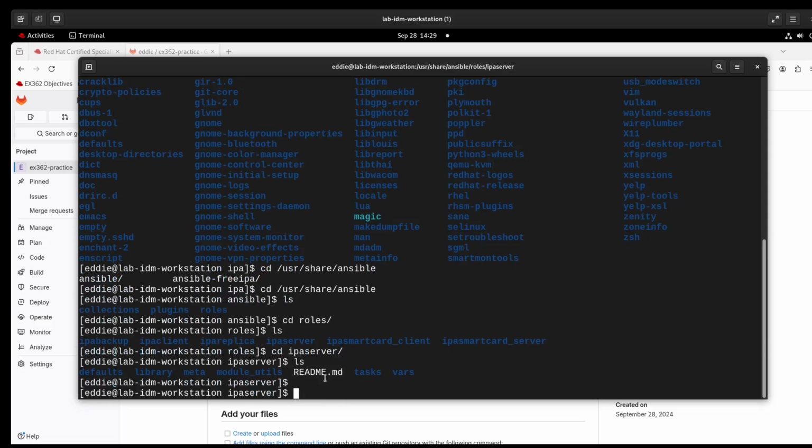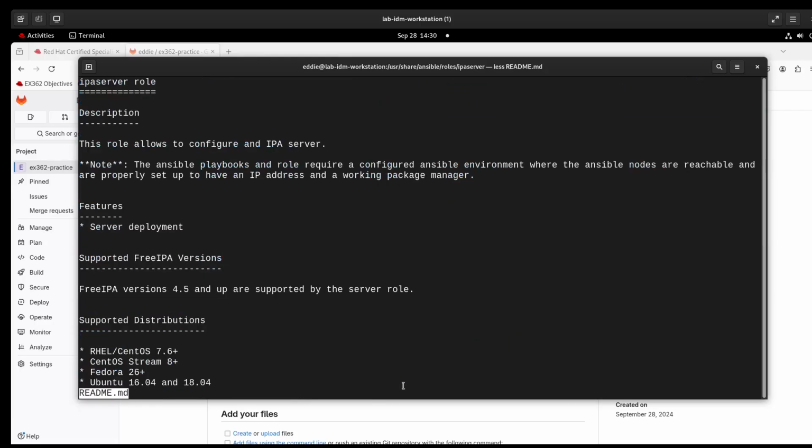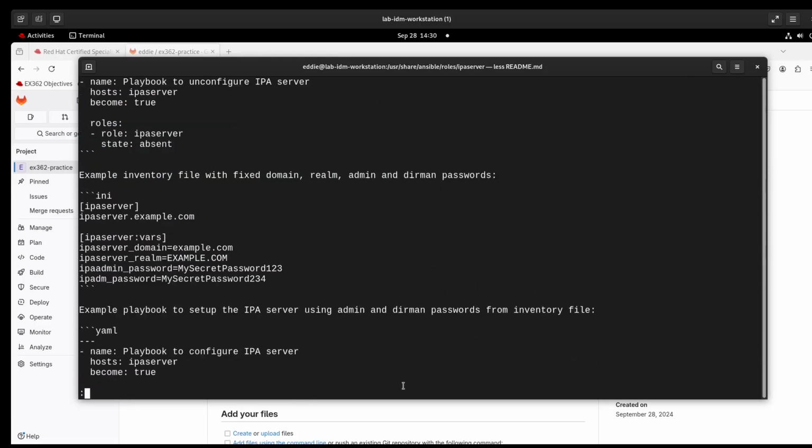What I want is the README, because the README is going to tell us about the variables that we can use with our inventory. This is important because this is what's going to make the role configure the IPA server the way that we want it configured.